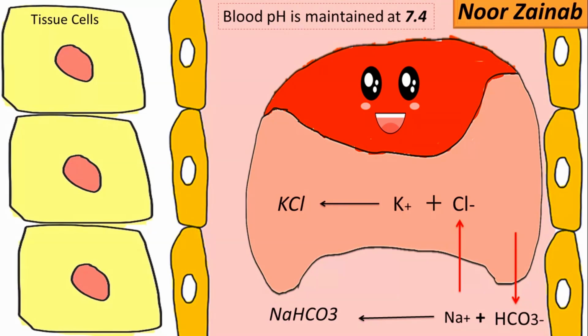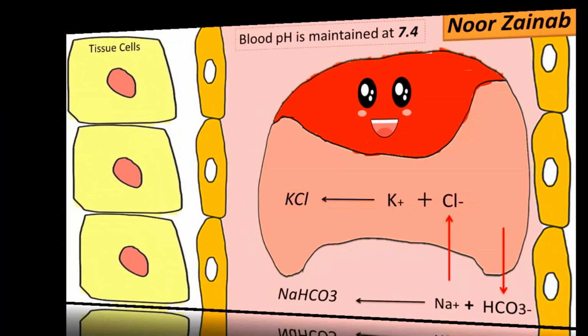pH is maintained by this buffer mechanism that exists always in the blood. So here till now we have discussed how carbon dioxide is transported from our tissue cells into our blood. So now let's discuss, since this carbon dioxide is transported as bicarbonate ion in our blood, how it will be transported outside into the air as carbon dioxide. How bicarbonate ion is converted again into carbon dioxide in order to be exited by our lungs.